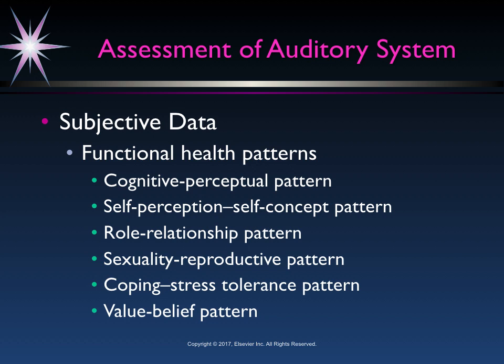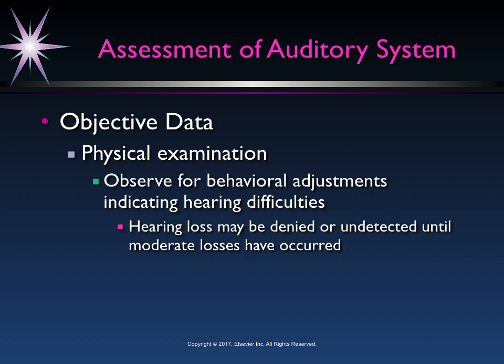And so you want to assess also for denial of any hearing problems or usual coping styles, their stress management, and evaluate any home remedies that they may be using. We're going to observe for behavioral adjustments, indicating hearing distance difficulties. They may deny it, and they may not even realize that they've lost their hearing until they have a moderate loss.